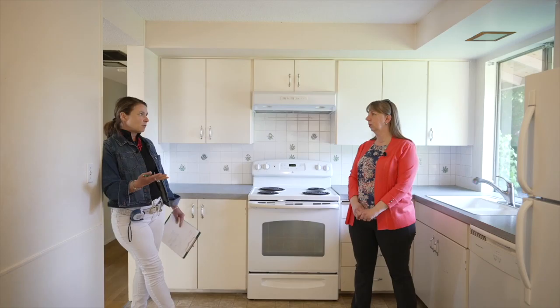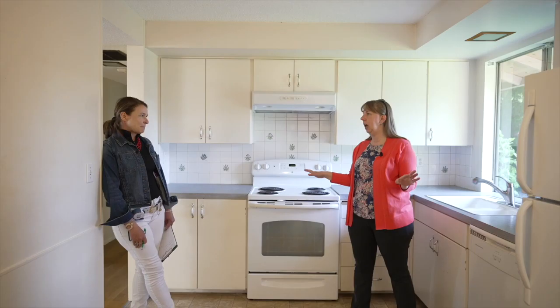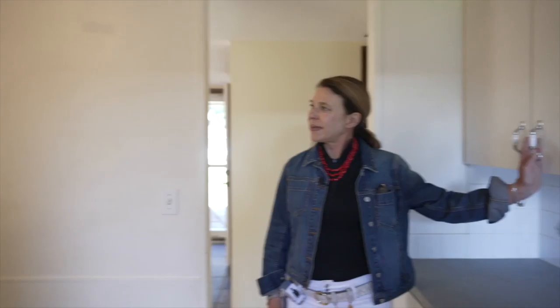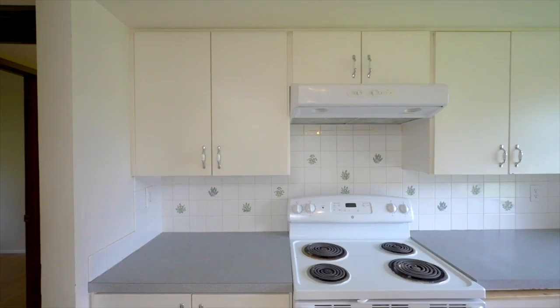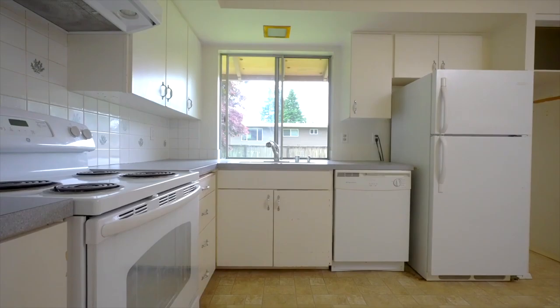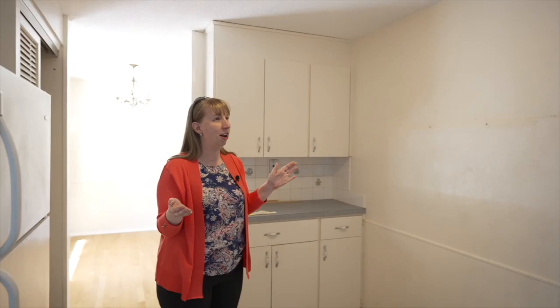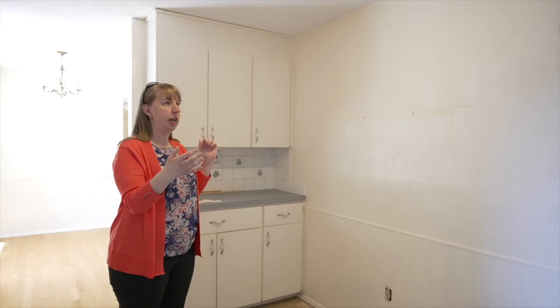Sometimes just new countertops will really refresh the space. In this particular space, if you notice there's a set of cabinets on this side facing the other way — this would have been an eat-in kitchen at one point. There's one segment of countertops next to the fridge and another segment on the other side. What we're thinking is actually moving the fridge against this wall, doing a more modern, larger-size fridge — all stainless steel, which is basically all you can get right now — and that will elevate the space design-wise.